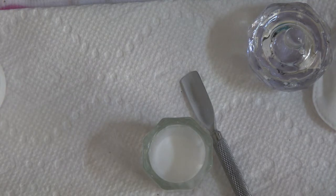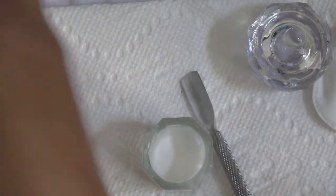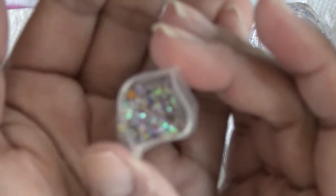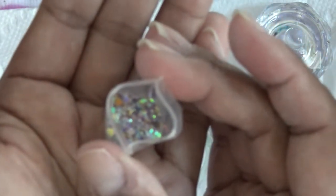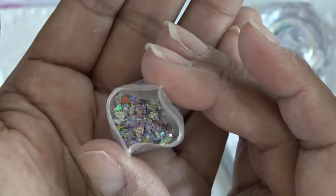Actually, ripping it did not help. Hold on, there we go. Come on out. That's sealed really well. And then she had some little nail art items in there too. But anyway, so really cute little mix. Hopefully this will focus. I'll wait for it to focus. Come on. Oh my goodness. There. You see all the little bits that are in there?